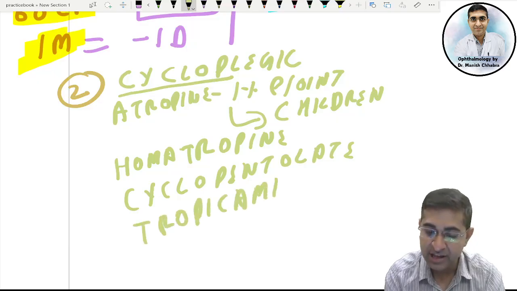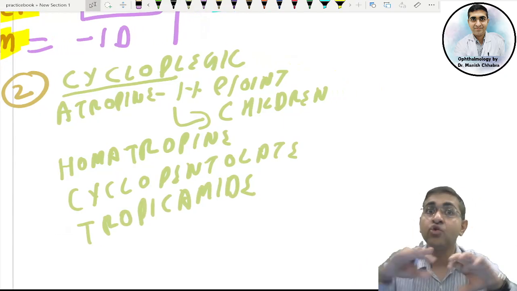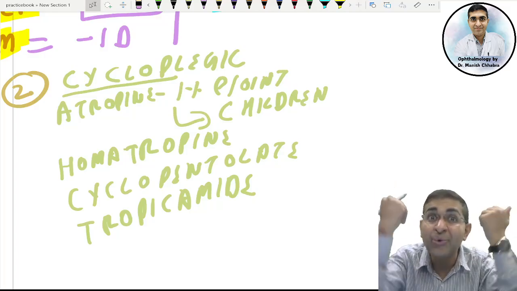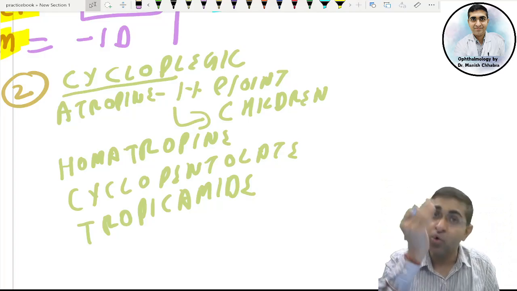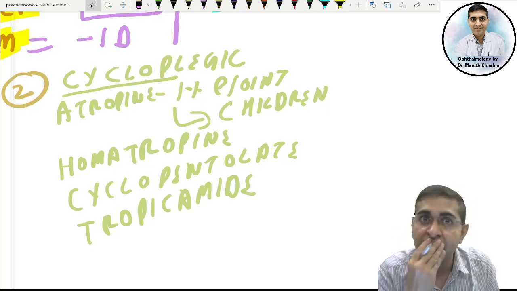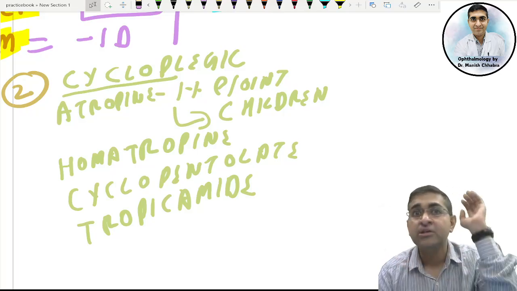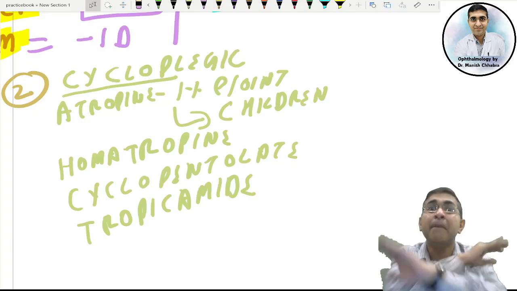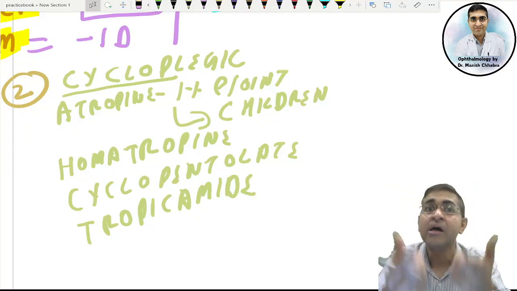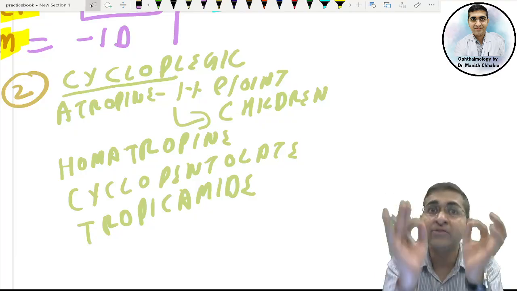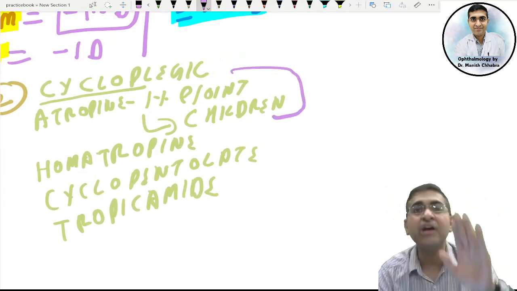So you are paralyzing the accommodation. Okay, you have paralyzed accommodation, but did you realize something? The normal tone of the ciliary muscle is also gone. You just wanted accommodation to not happen, but you put the cycloplegic drug, which has completely paralyzed it. This cycloplegic drug will not only stop accommodation from happening, but it will paralyze even the normal tone of the ciliary muscle. So for that extra loss of normal tone of the ciliary muscle, you will do a correction, because atropine causes the entire loss of the normal tone.